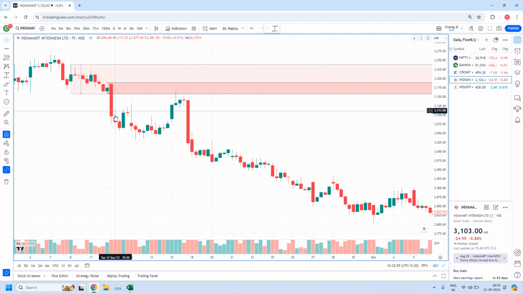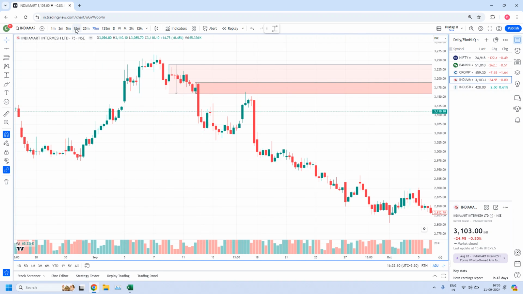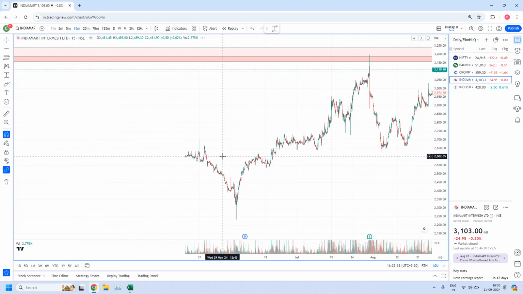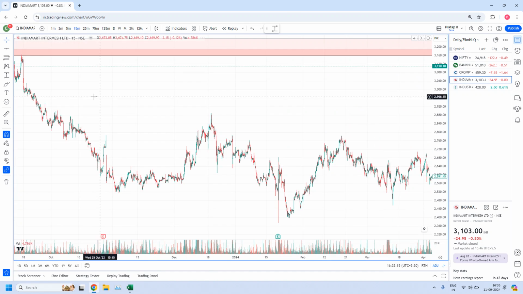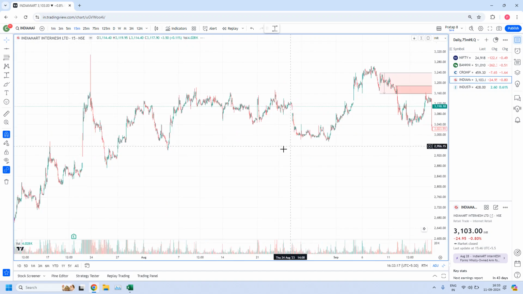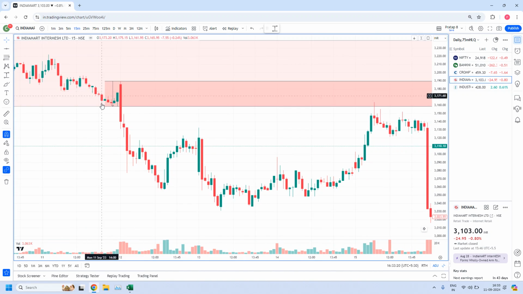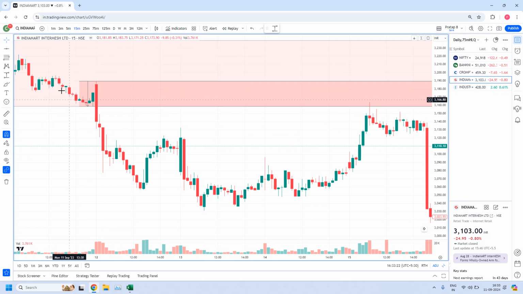We have a drop based drop. Earlier the price structure is not good. There is no 75 minute zone. Drop based drop is there. And within this drop based drop there is no proper fine-tuned structure. See here, the structure is not at all good. We have a rally candle and then a drop candle. In between, no base candles. Earlier, a lot of base candles are there, but that is not a convenient structure.